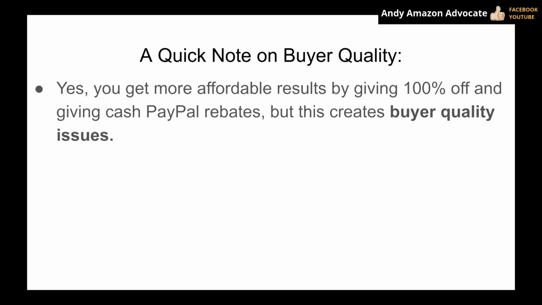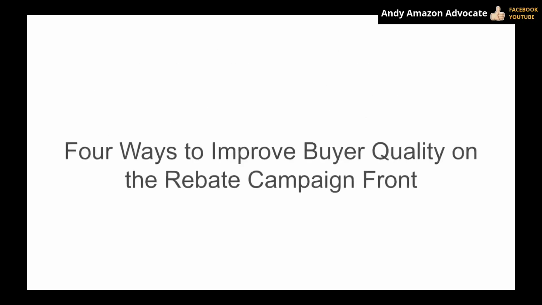So my first tip is don't give 100% off or really even close to 100% off. Do about 80% off. And I would suggest doing a reward card or a Visa gift card or an Amazon gift card, something like this, rather than a cash reimbursement, because this is going to deter some of these people who just want to make money from this process. That's one of the easy tips.